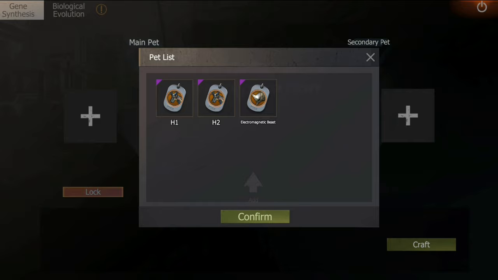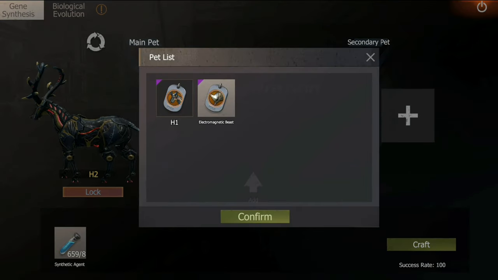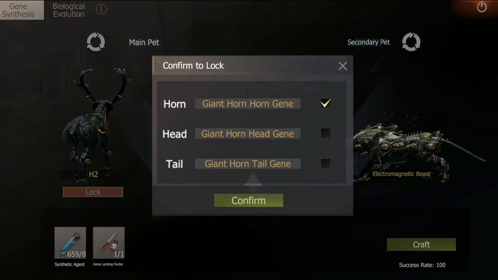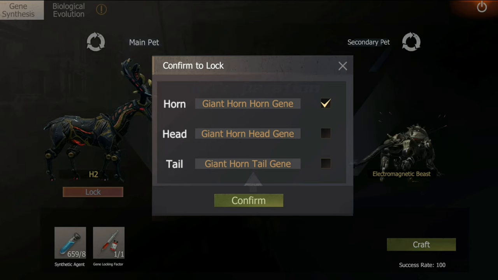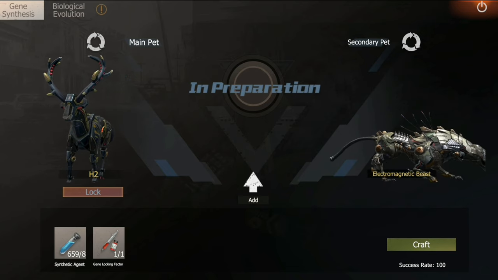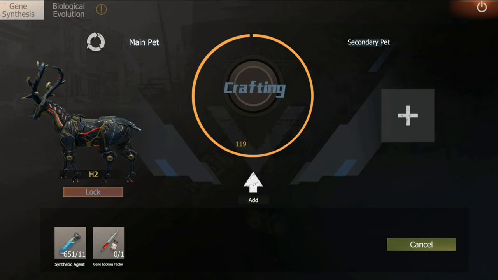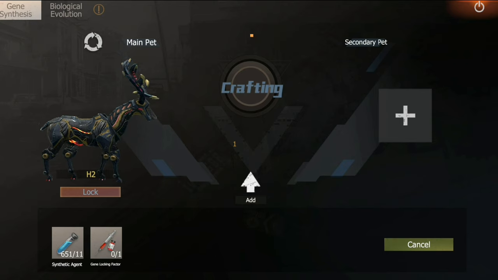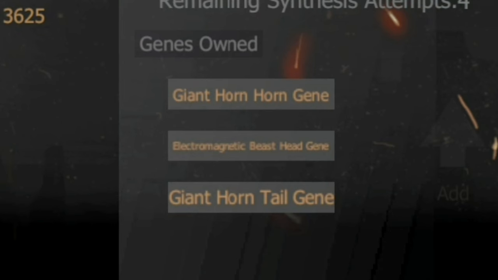Now let's combine the H2 and the electromagnetic beast. Then lock horn, and craft. Let's wait again, and I'll cut it also because it's too long. Now we have the result.